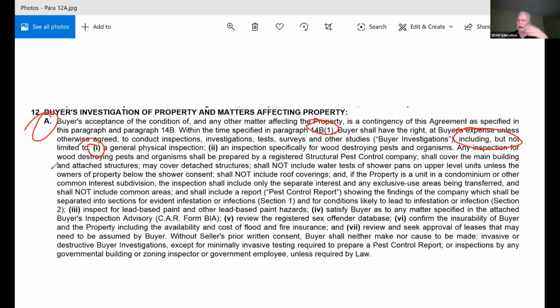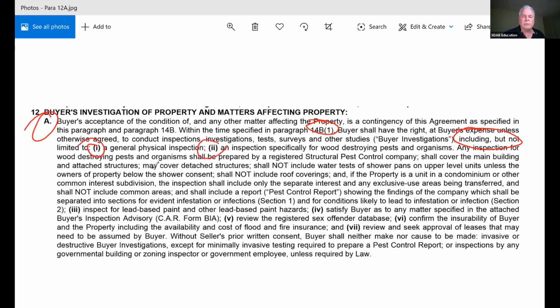Again, my advice: buyer's election of inspection forms from SDAR. It's going to be really hard for them to come back and say, "Well, you had me do the physical inspection. You didn't tell me that there were other kinds of inspections out there." And that's what they say. They come back and say, "Well, I didn't know that there was a separate inspection for electrical equipment. I didn't know there was a separate manometer reading. I didn't even know what a manometer was." Okay. All right. So general physical inspection.